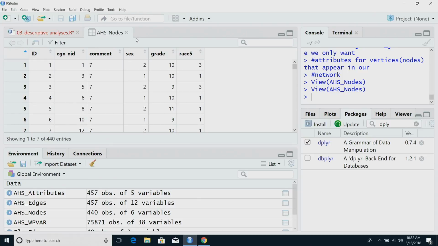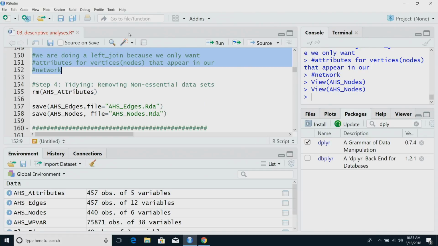So when you open up your nodes file, does it look like this? Yes? Okay. How are people doing? Okay.